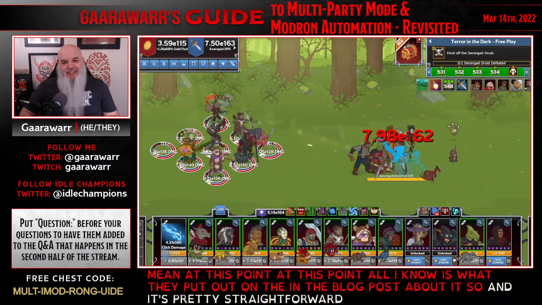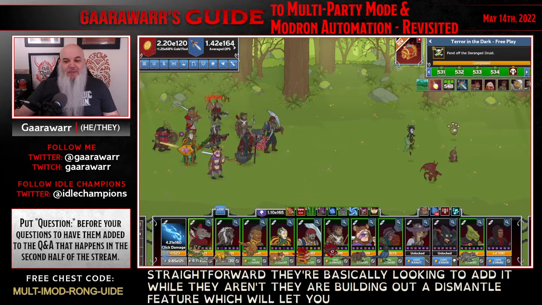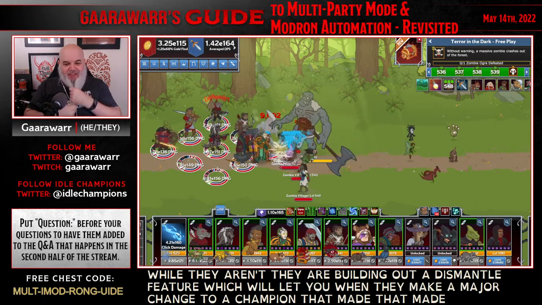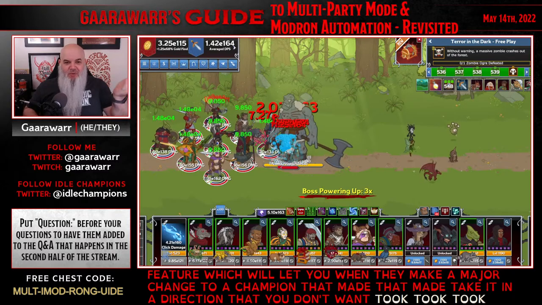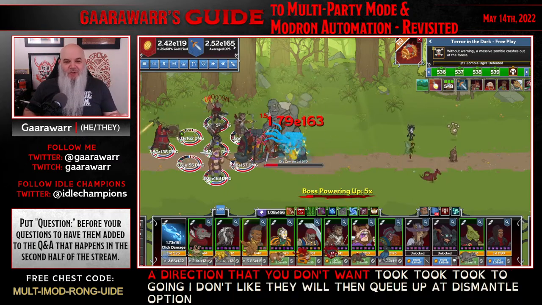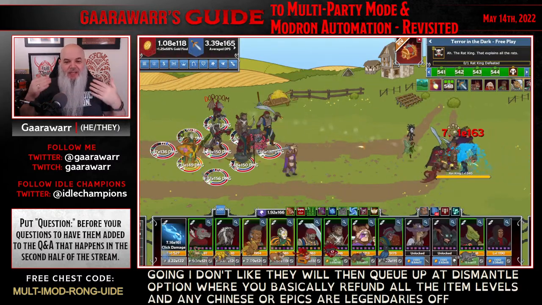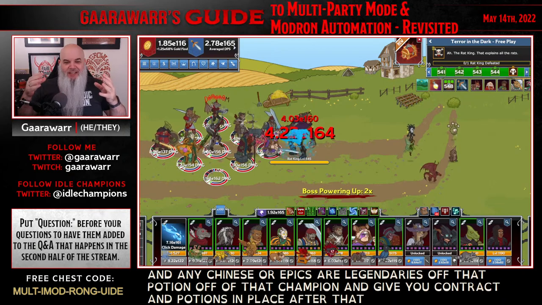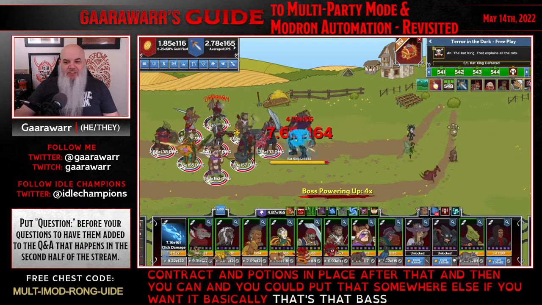And it's pretty straightforward. They're building out a dismantle feature, which will let you, when they make a major change to a champion that may take it in a direction that you don't want to go in or don't like, queue up a dismantle option where you basically refund all the item levels and any shinies or epics or legendaries off of that champion, and give you contracts and potions in place after that. And then you could put that somewhere else if you wanted, basically. That's basically the gist of what we know right now.